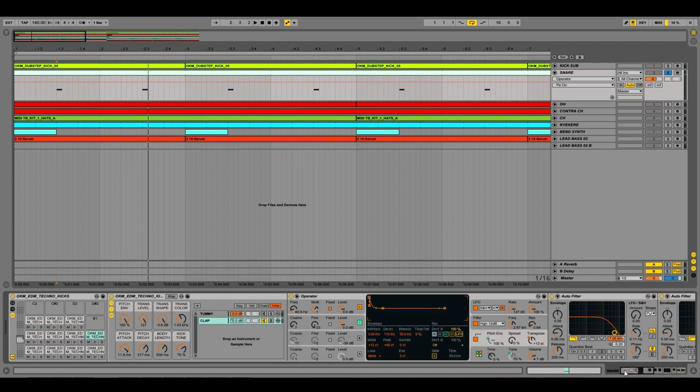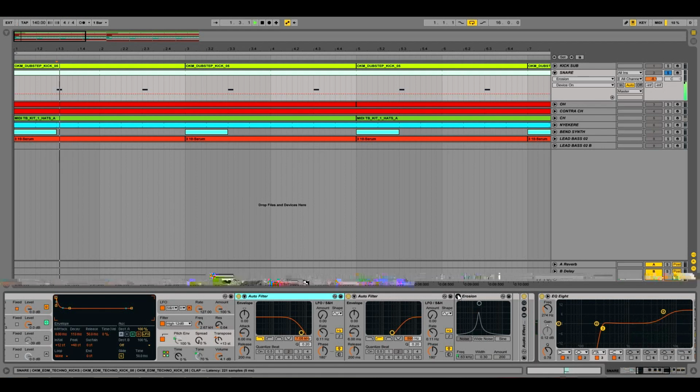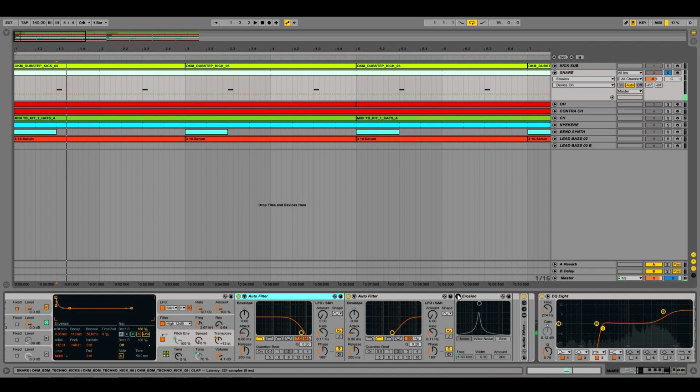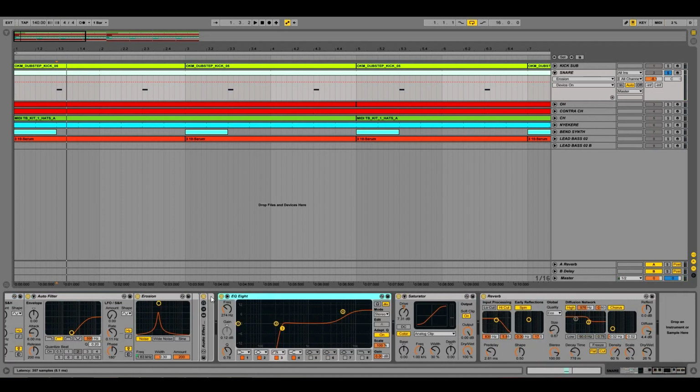Okay, so what is more important here are the filters and the erosion. I cut out the low frequencies and some high frequencies and gave some noise to it. So without the noise it sounds really funny, but in some cases it can be really helpful too. So with the erosion it is a really cool, clappy sound, some EQ, saturator and the reverb.